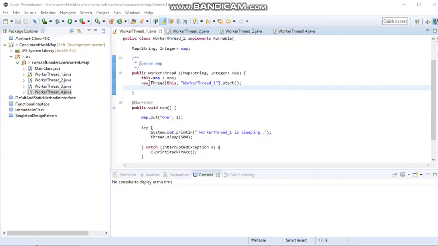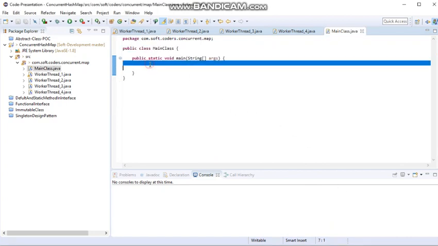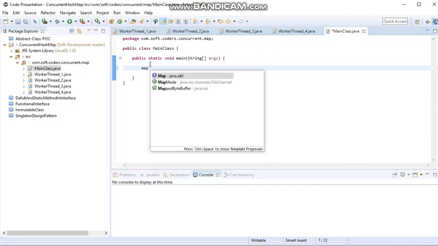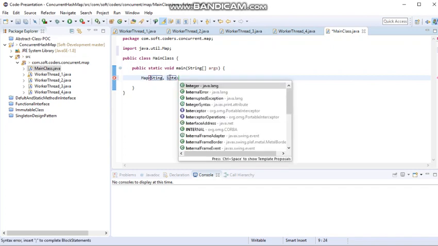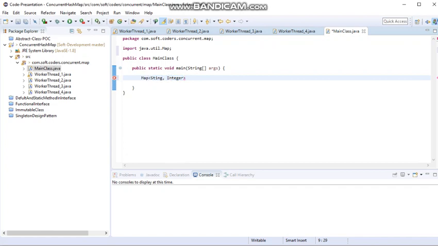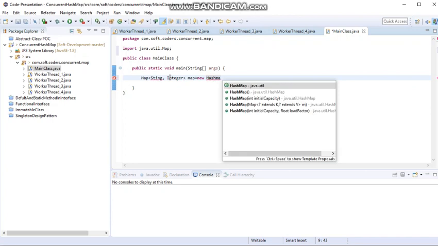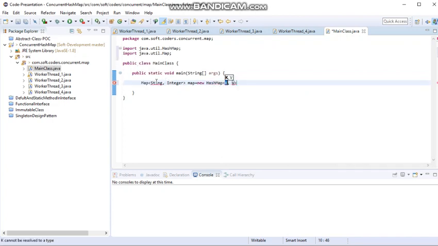Now I'll create the test class for testing. From this test class, first I'll create the object of Map, HashMap. I'll take the same types, String and the value as Integer, and map equals new HashMap.